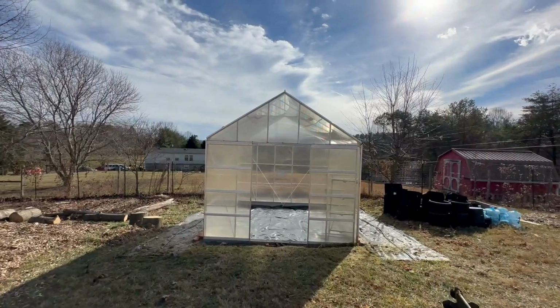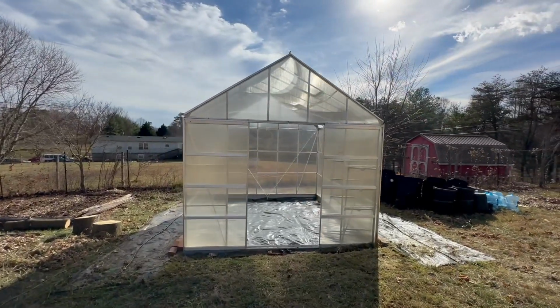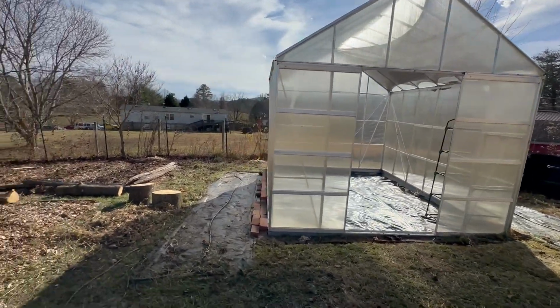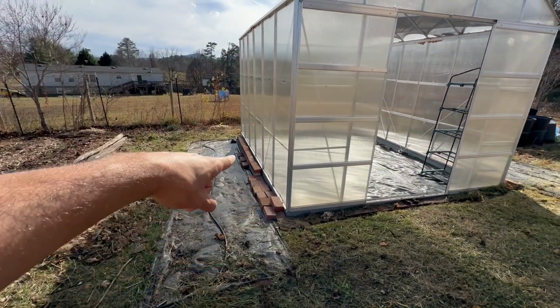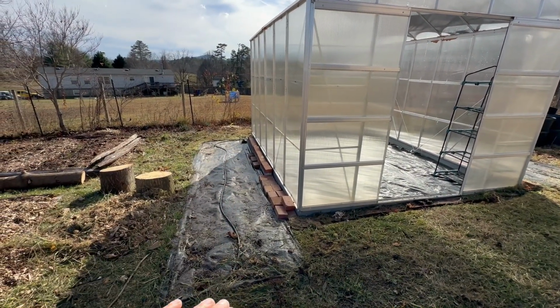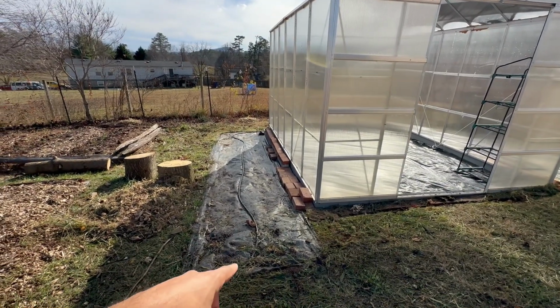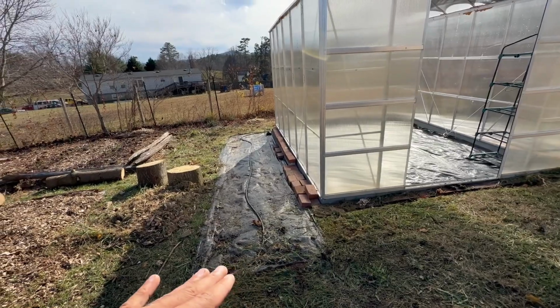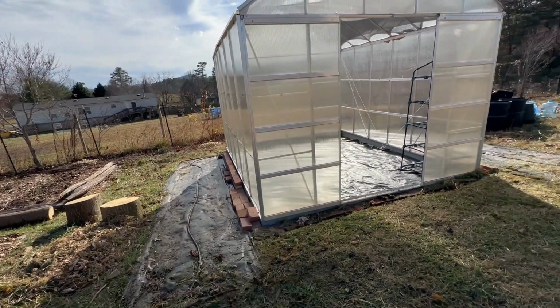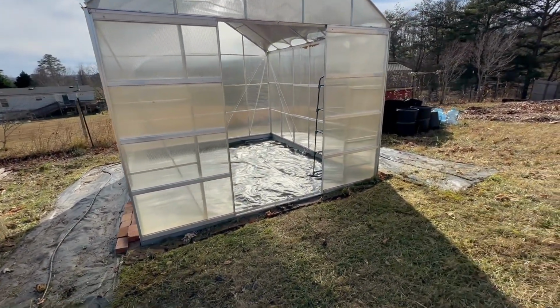All right, so cleanup is done for today. I just went around and pulled some of the Bermuda grass that was growing through the cracks here and removed some of the irrigation for now. We'll probably bring that back next year, but I might kind of redesign the irrigation.